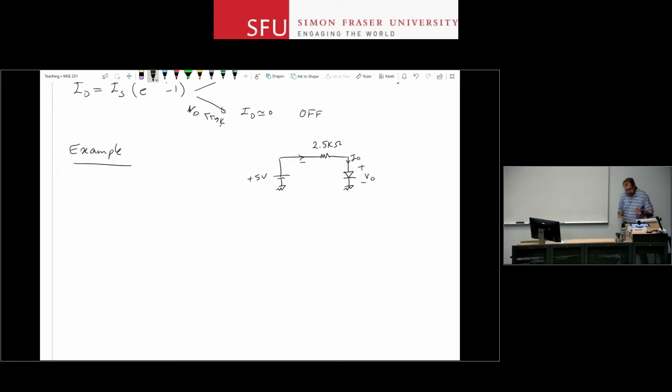Okay, now if I go back to my ideal diode circuit, I can see that in this circuit I expect the diode to be on, and I expect it to behave like a short circuit. In that case, I would go and quickly calculate my I and V, and I'll be done. In this case, I can probably still expect the diode to be on, but I cannot calculate the I and V that quickly anymore. It's not a short circuit anymore. It's a nonlinear device. So let me write my KVLs and KCLs.